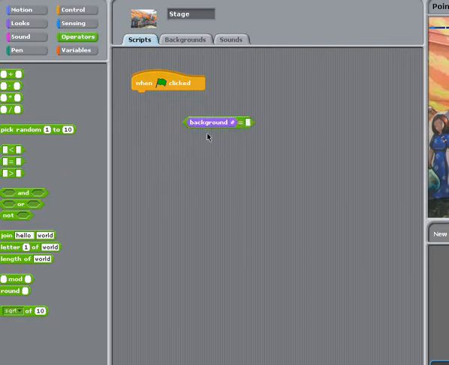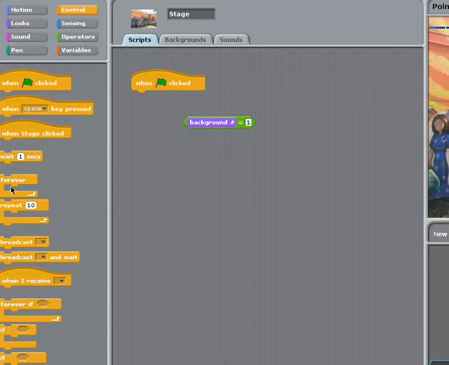So we're going to say when background number is equal to, and we're going to say 1 in here. So we want forever. Oh, sorry, we don't want forever. So in here we want an if block as well. Remember these shapes, this hexagonal shape fits into this hexagonal block here. So I can pick this up and drop it in there.